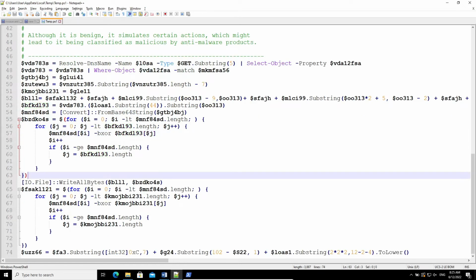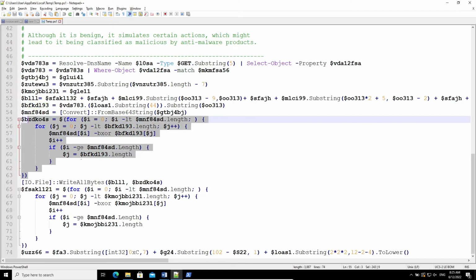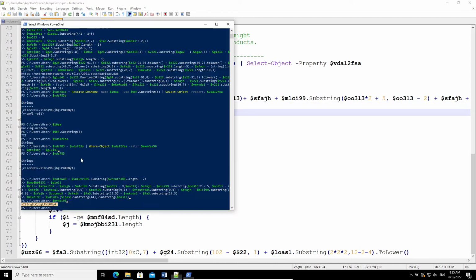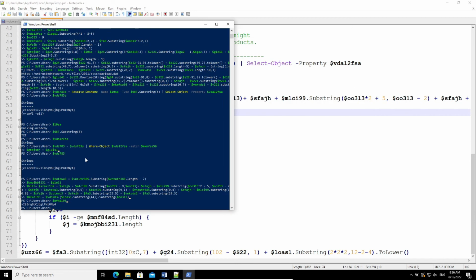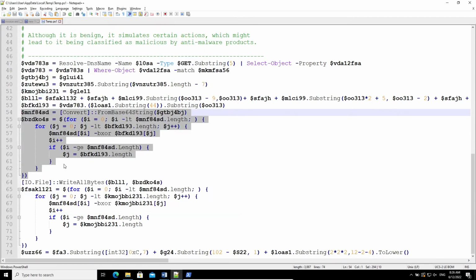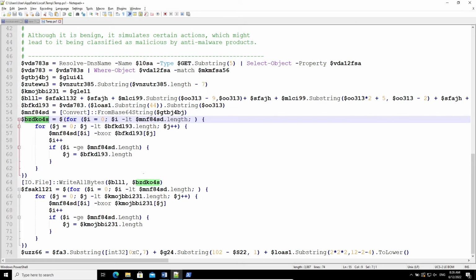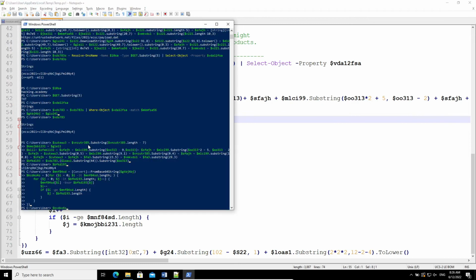So I will let this one run through as well. It should now be decrypted. And then it tries to write all bytes to somewhere.